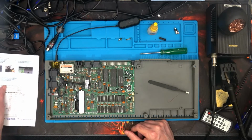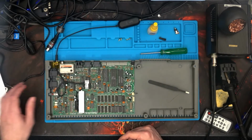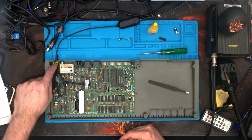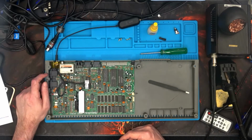I've typed in the little program that's on the back of the instructions. I've put some of the fancy tape underneath the motherboard so that any super glue, if it falls down the back in between the holes of the port that was there before, it's not going to affect anything.